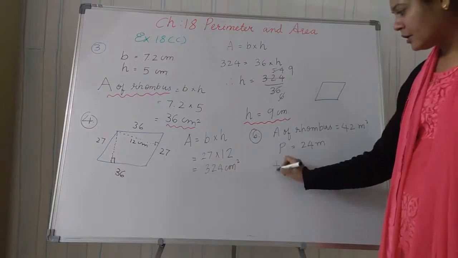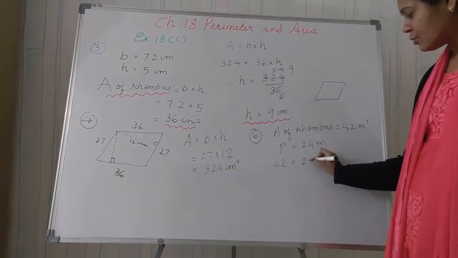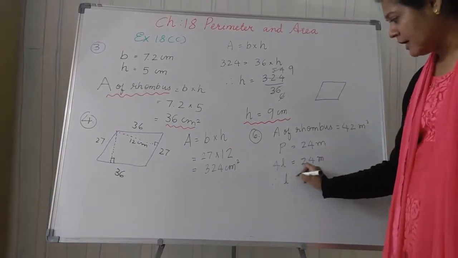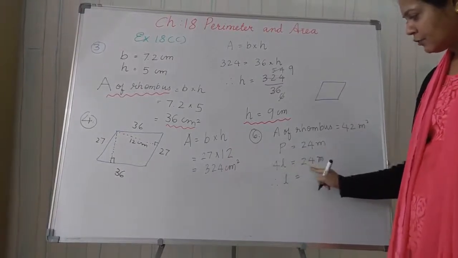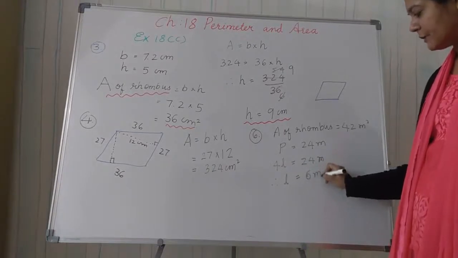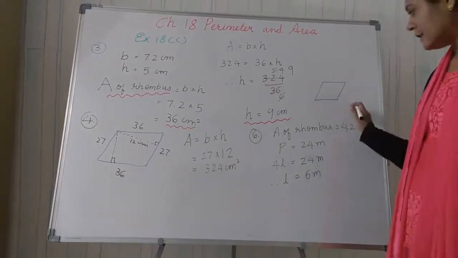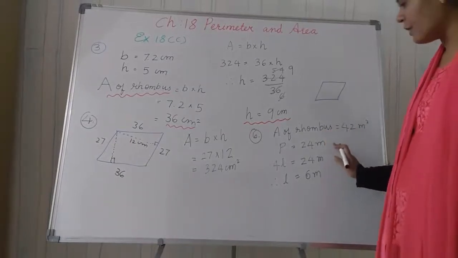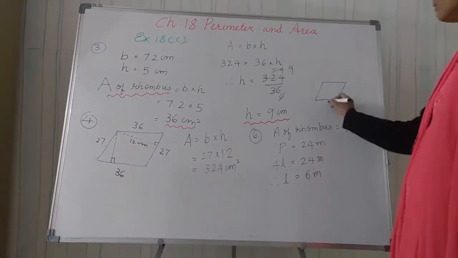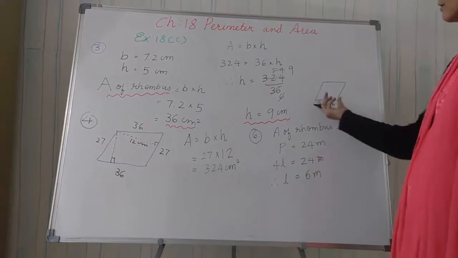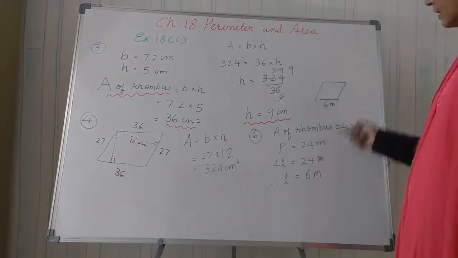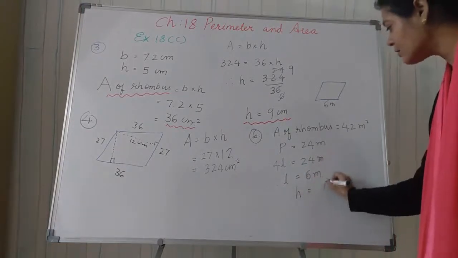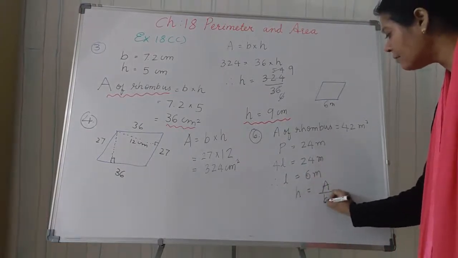So the same we will use here for the rhombus. So I put here 4L is equal to 24 meters. Therefore L, the length, will become 24 divided by 4, 6 meters. Okay, this is the length I found. Now the area of the rhombus is there, so this is the length, meaning this is the base I get. This is the base. Now I can find the altitude. Altitude means height. Height is equal to area divided by base.